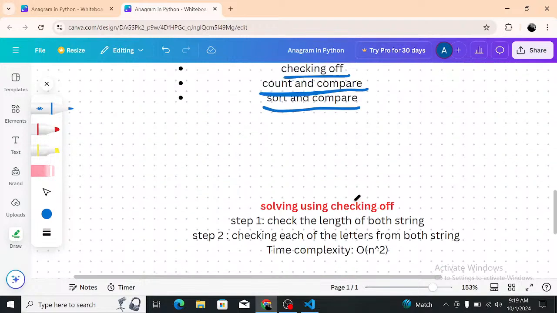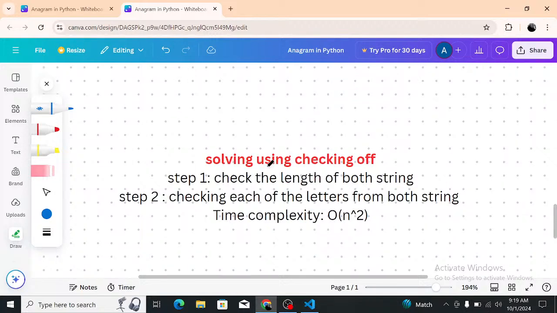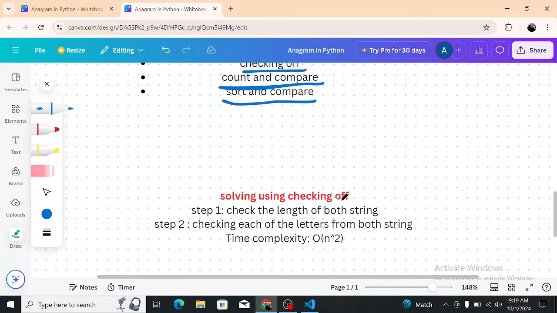Okay, so let's go on with the first way: solving the anagram problem using checking off. There are some steps that we need to follow while using this way. The first step is to check the length of both strings.